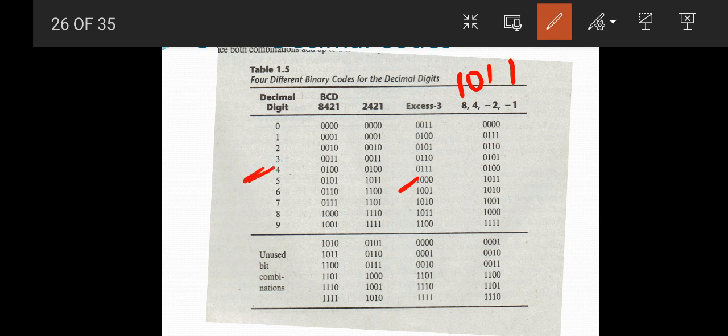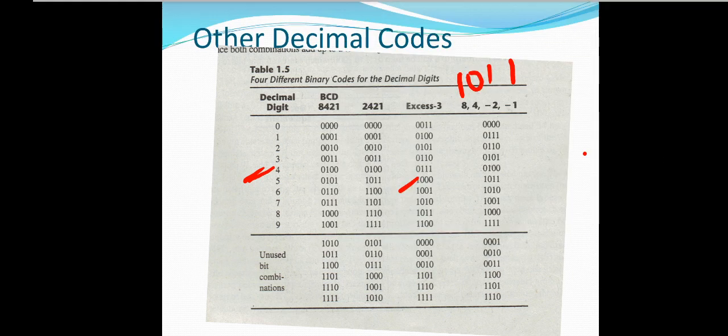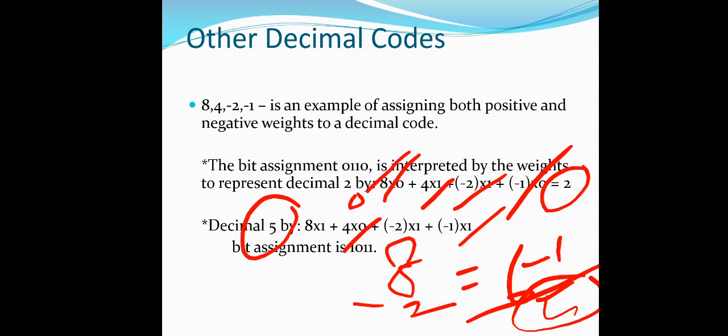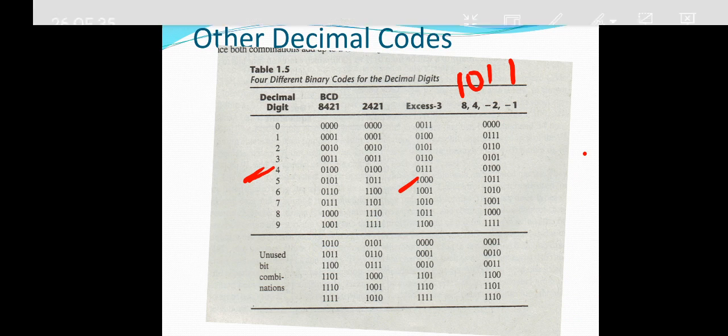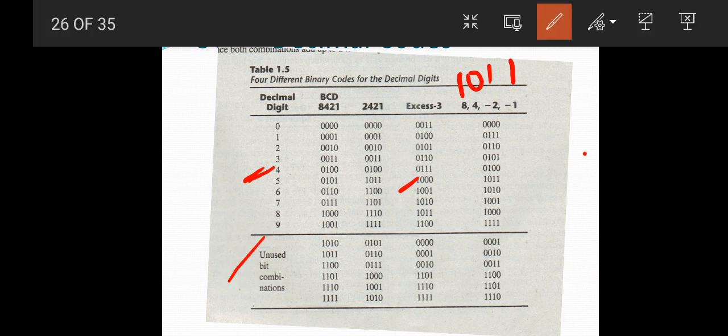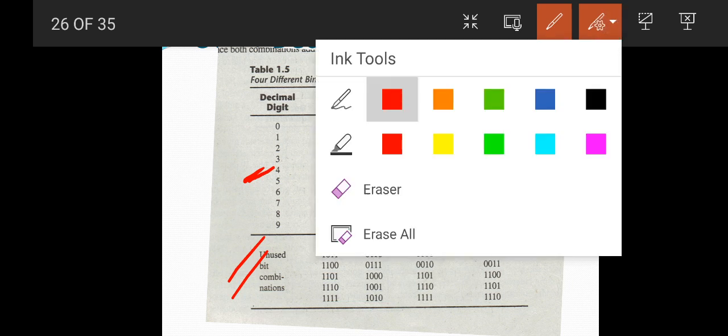So these are the representations of your decimal digit, BCD 8421, 2421, excess 3, and 84, -2, -1. Again, from 10 to 15, these are your unused or invalid bits. That is not possible: invalid bit combination.